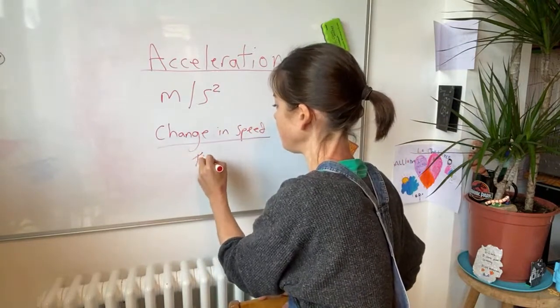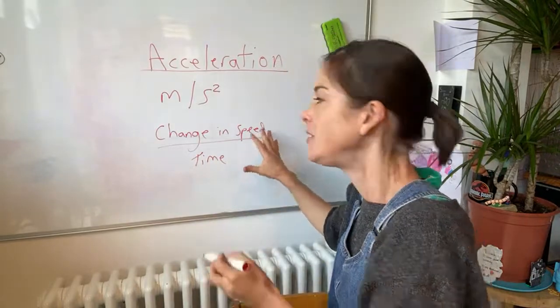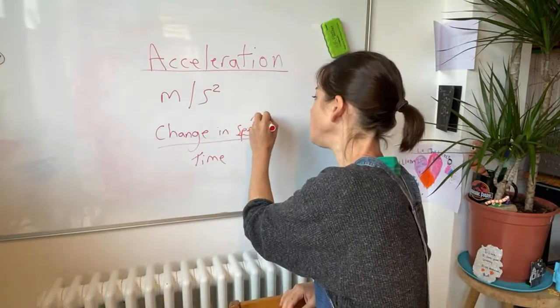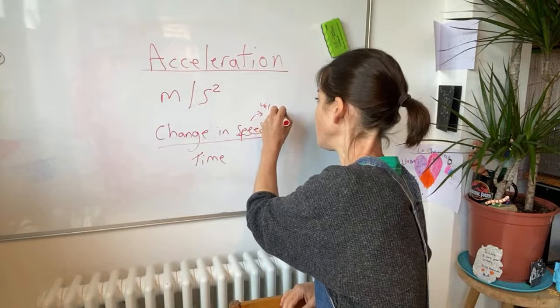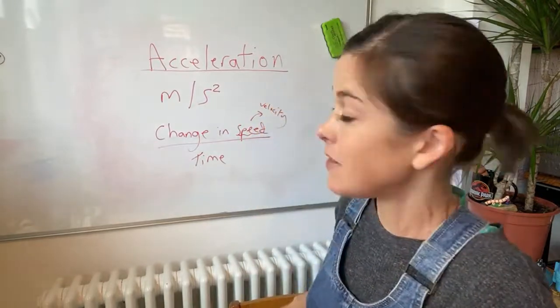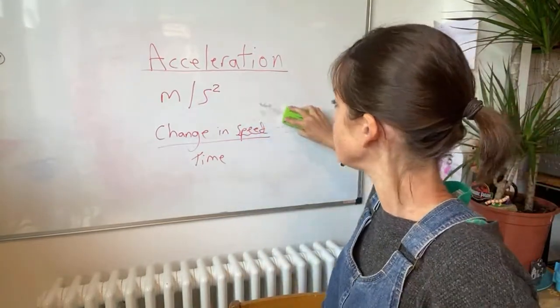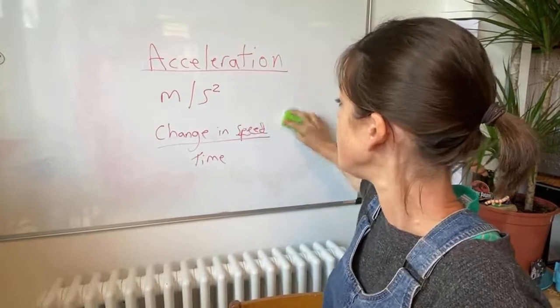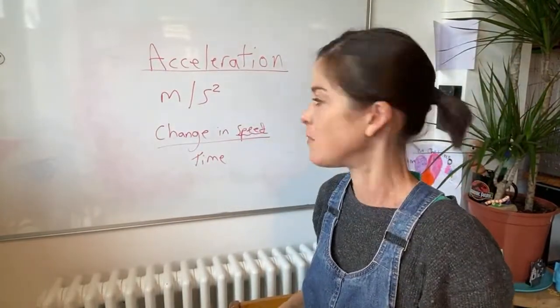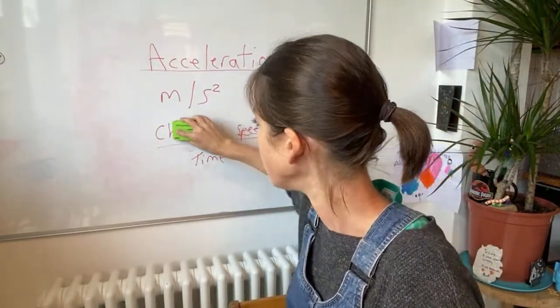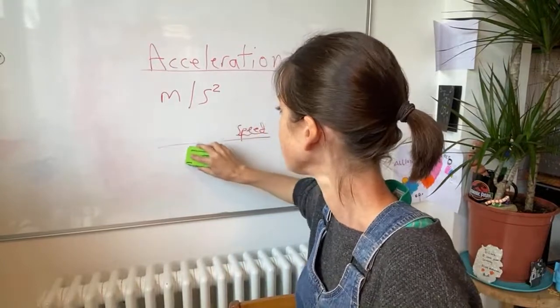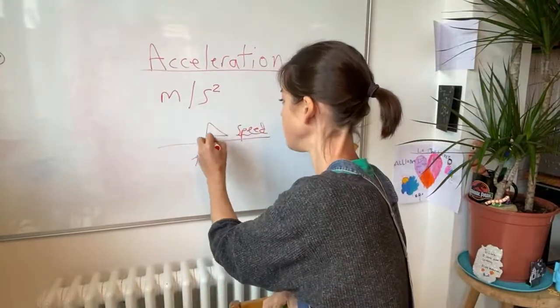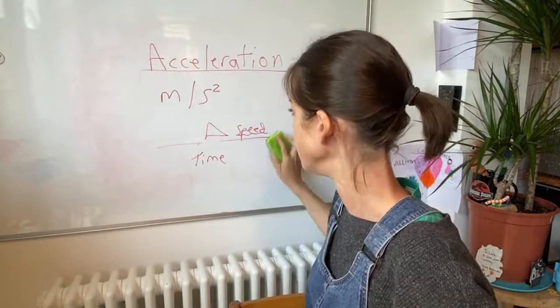Change in speed divided by time. It's not really speed, it's velocity. But next lesson, we're going to talk about the difference between velocity and speed. So for now, if you said that acceleration is the change in speed divided by time, that's splendid, well done. A beautiful way of writing change in, to save time, is this little delta symbol here, the triangle. But it's velocity, but we'll do it later.